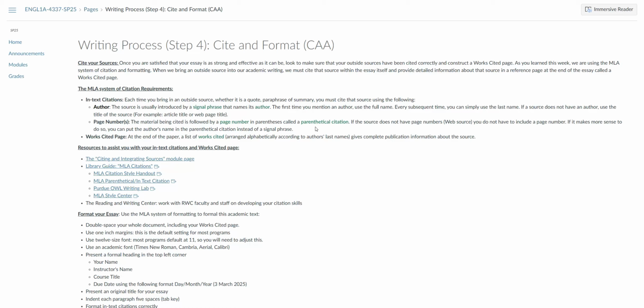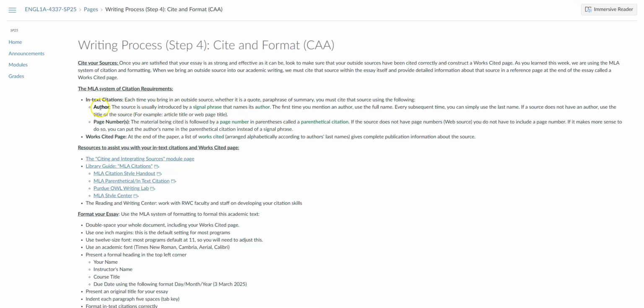If there's no page number, again, if you're using a digital source, a website, or if, again, the source that you're using never was a paper source, then you just simply do not include the page number. So then you would just fall back on the author.